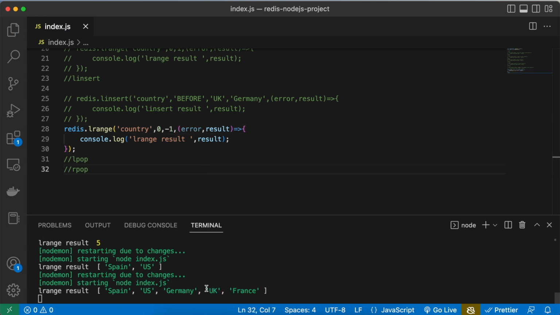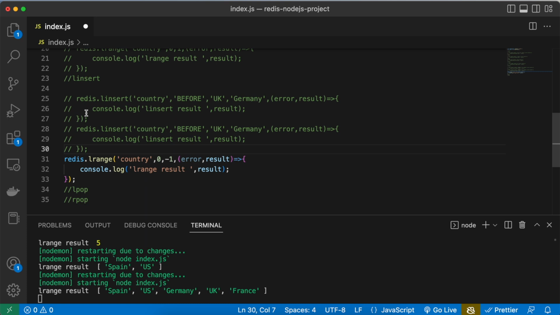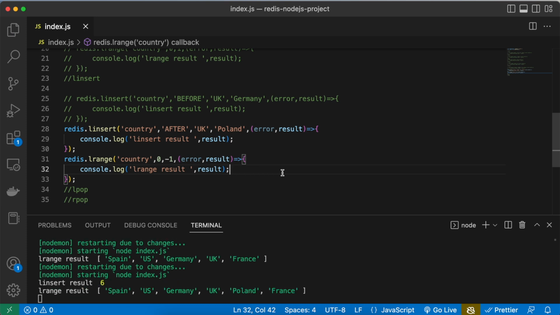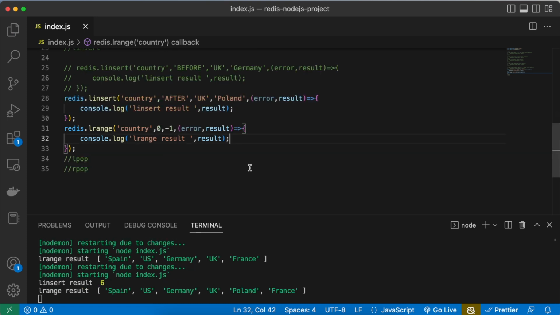So you can see now that Germany is before UK. Now what if I wanted another country after UK? For that I just need to change it to after, and here I can give another country, Poland. Now let's save and check the values.